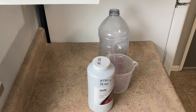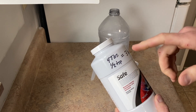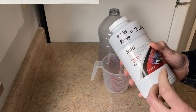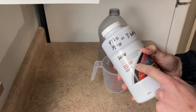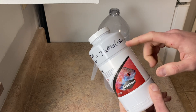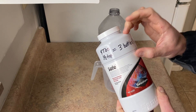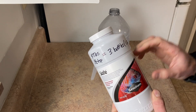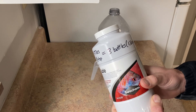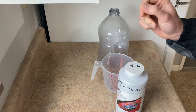I've already done all the measurements, and I always write this down because I always forget it. Four tablespoons and half a teaspoon is going to give me three bottles of prime. I like to buy a bottle of prime just to start — it has all your measurements on there. Then I buy the Seachem Safe in the powder version. One bottle is 500 milliliters, so 1500 milliliters total is going to give me the same quantity of dechlorinator as three prime bottles. Once you make this, you can read the prime bottle and figure out how much to dose your tank.